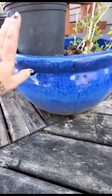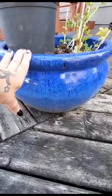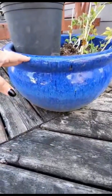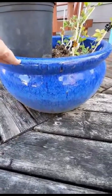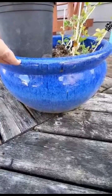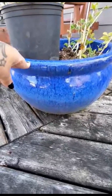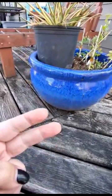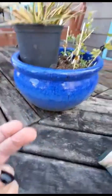These guys have a lot of benefits to them. The key thing that I've found with these guys is they often don't have proper drainage holes in the bottom, and I'm not exactly sure why they make the drainage holes so small, but I am a very blunt person by nature, and so what I do is I flip them over and I use the fork end of a hammer and I actually hammer the hole larger.